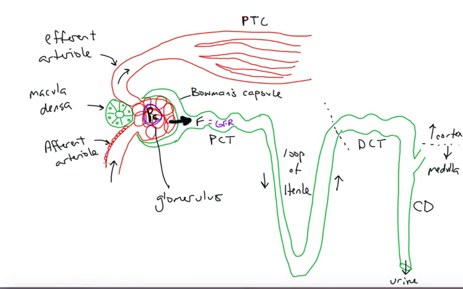The smooth muscle surrounding this afferent arteriole. Now, there's smooth muscle surrounding the efferent arteriole too, and so we can regulate that as well, and there's a particular hormone that does that very effectively. But the macula densa is this key regulatory structure. It can do that directly through a paracrine signal. In other words, these cells are right next to the cells of the afferent arteriole, and it can send a chemical signal that will cause them to adjust their contractility.